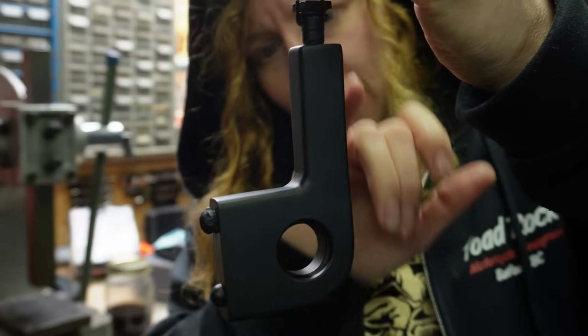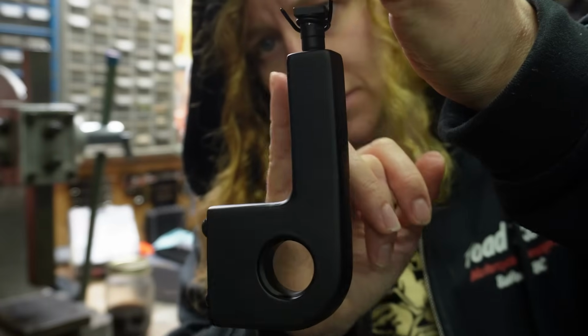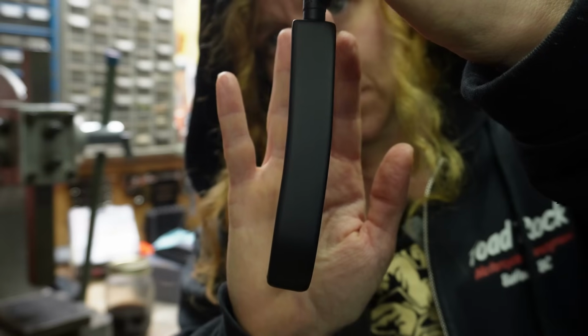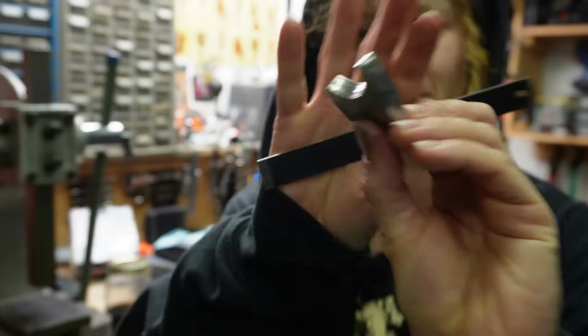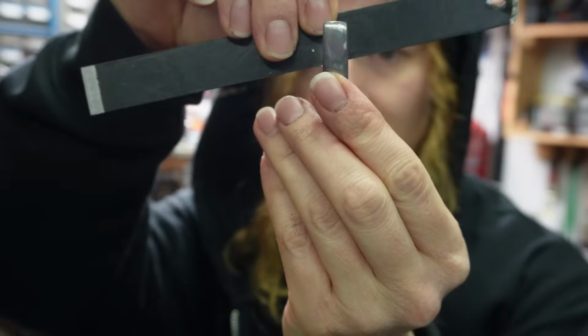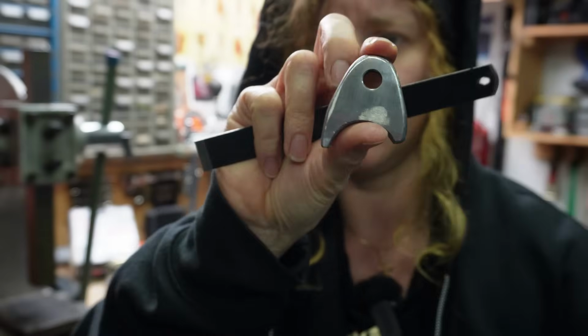So I just rounded my corners off. Just got rid of any sharp corners that were there just from cutting the steel. That little bit of a bend in it for the clearance that we needed in the back there for the heim joint. And then this is the tab that's going to be going on the front. Cut that at a bit of an angle, and you guys can see that's to match the frame. And yeah, it's ready to weld. Just gotta wait for the paint to dry on those other two parts, and then we can weld tomorrow.